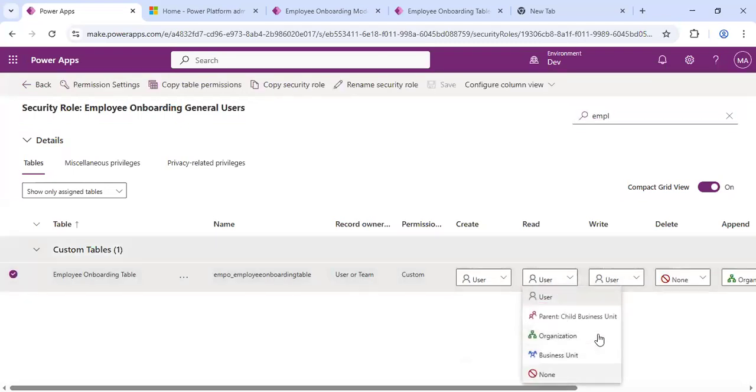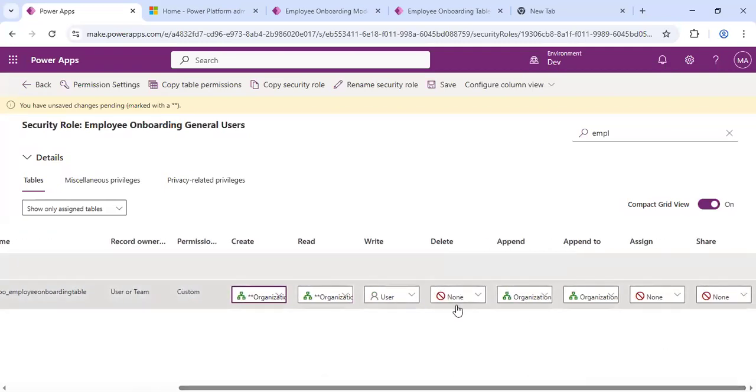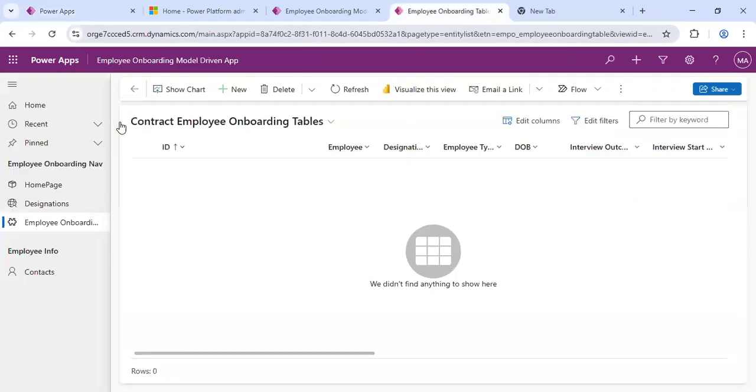That is why you are only seeing your own records. For example, if you have access to entire organization records, create I will give user only. Now you guys have permission for all of the records.